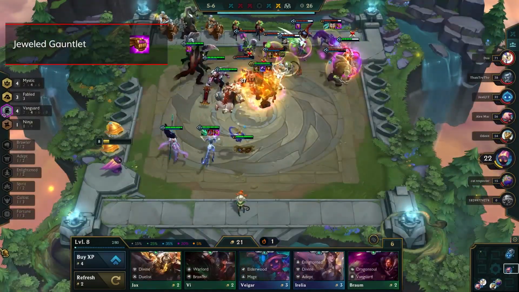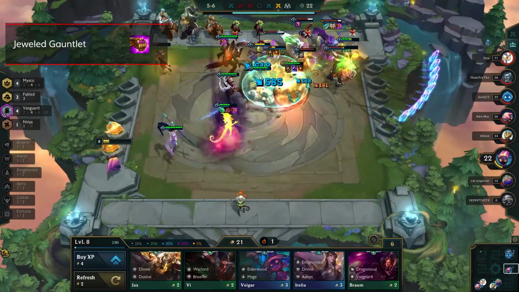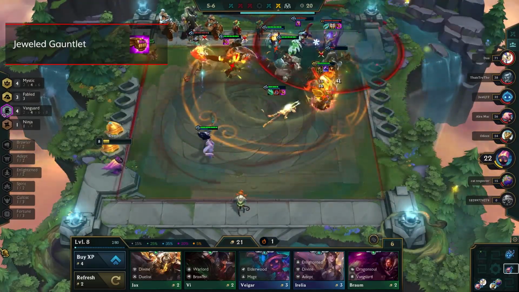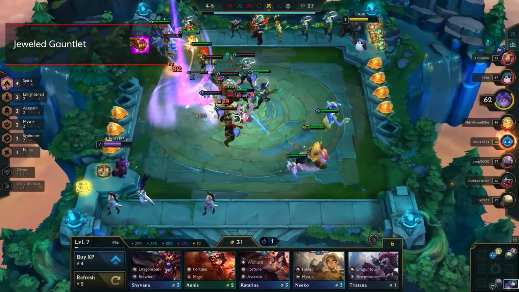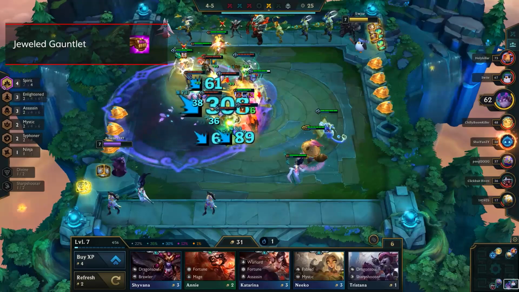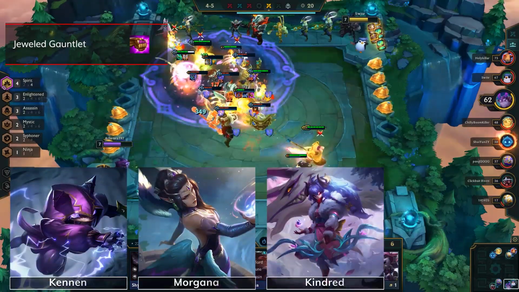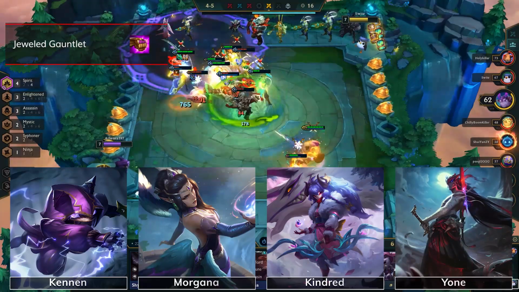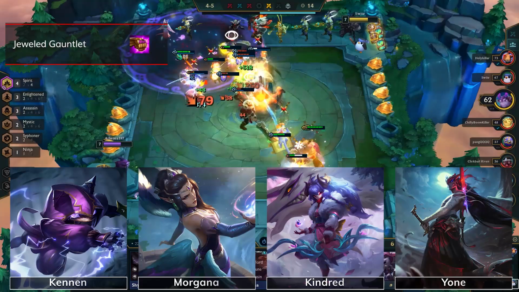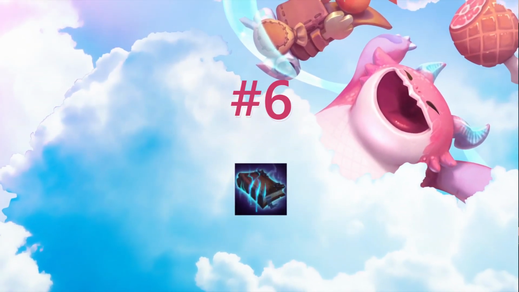Okay, so let's put aside the downsides of Jouled Gauntlet and focus on the positives. It does a lot of damage and excels on champions that can do damage multiple times, like mages or Nico. Finding the perfect champion to use it may not always be feasible, but there's several secondary options like Kennen, Morgana, Kindred, or even in the late game, Yone. Thus, it's safe to say that as far as ability power items go, it's one of the stronger ones in the current meta. Next up, we have Morellonomicon coming in at number 6.